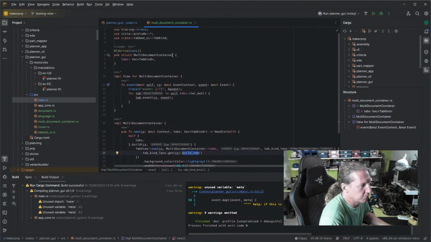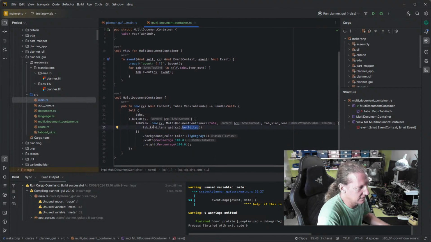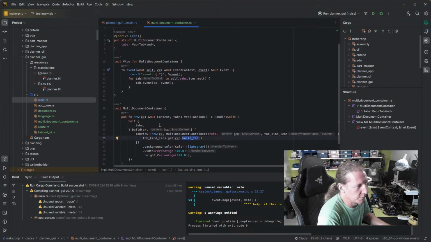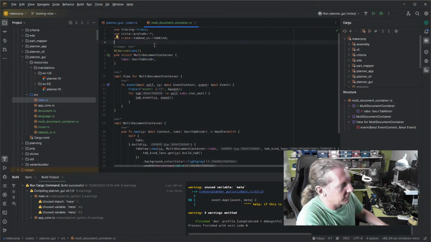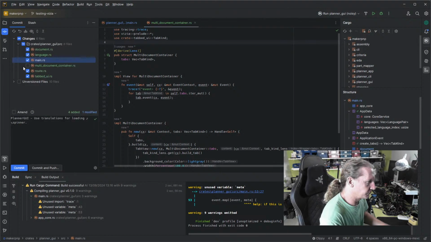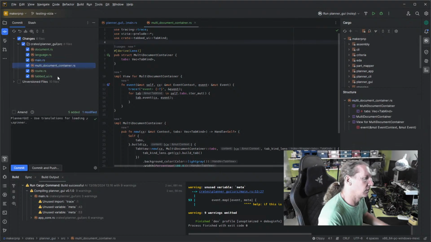Because basically this multi-document container is essentially like a tab view, but with some data. Right. Everything's fine. We're all good. I mean, we could call it a tabbed document container. We might do a rename.